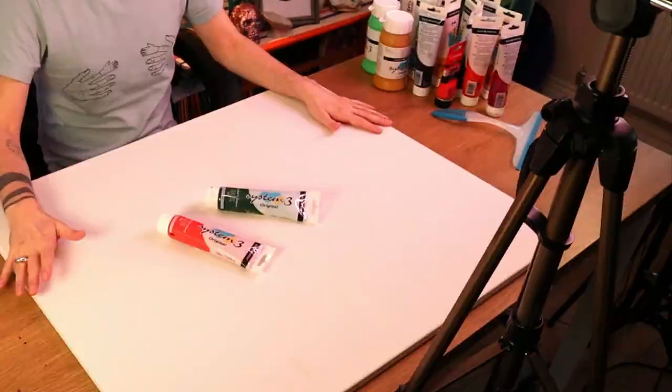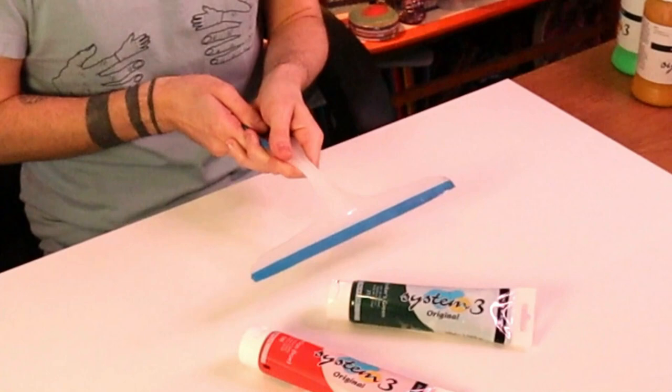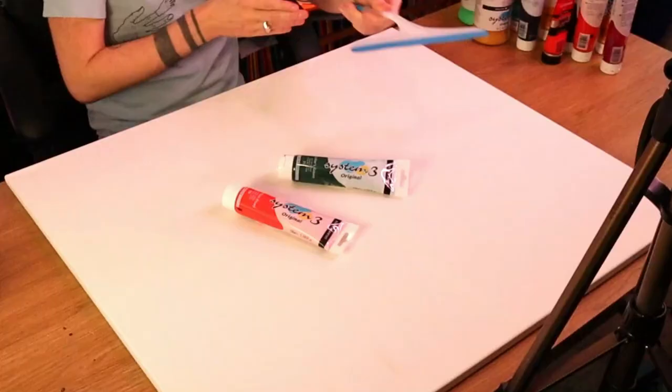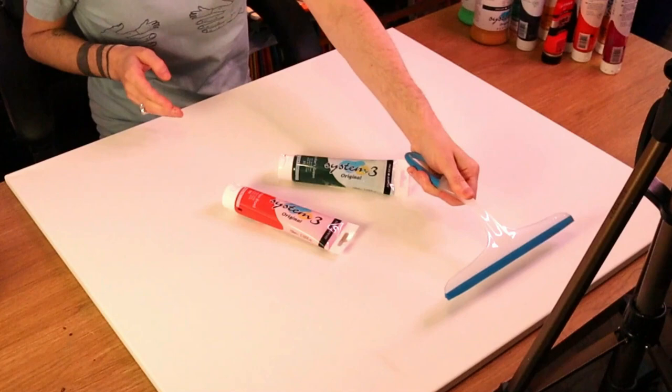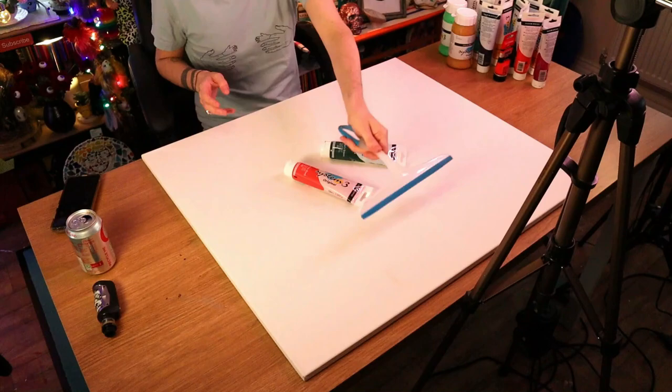Now that I've had my practice with the little canvases, I thought I'd move on to a much bigger canvas and do it in a very similar way. But I'm going to need far more paint, far more colors, and I'll have to do it in stages. Because if my squeegee is pulling paint down from here, the paint I've pulled down will go back up and mix in. So I'll clean it between each stroke so all the paint doesn't turn to mush — I'm using my head! Let's get an absolute crazy amount of colors on here!